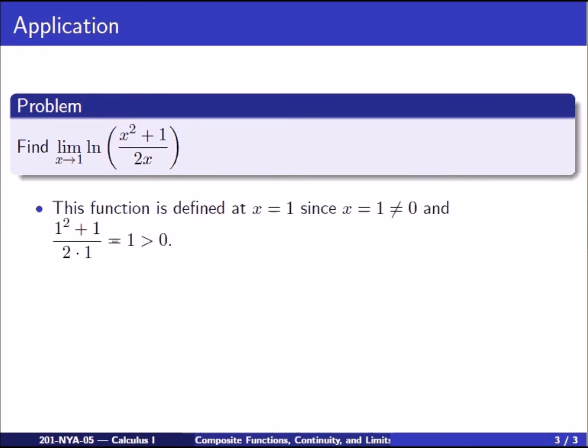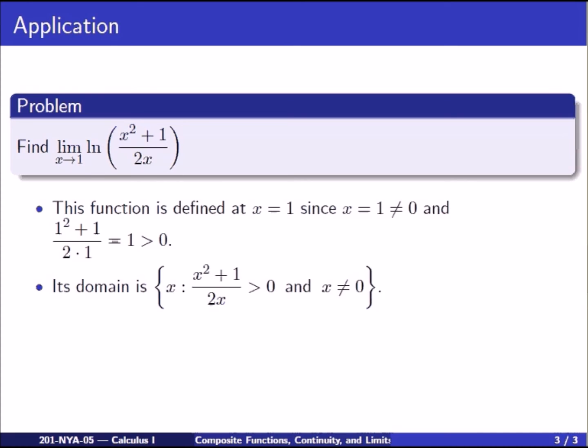As a side note, if we're interested in finding where the composite function is continuous, as said before, it's equivalent to finding its domain. So what would be the domain here? It would be all values of x where the rational function is positive, so that the natural logarithm is defined, and where the rational function is defined as well. So all values where the denominator isn't equal to 0. So in that case, that's just x not equal to 0.